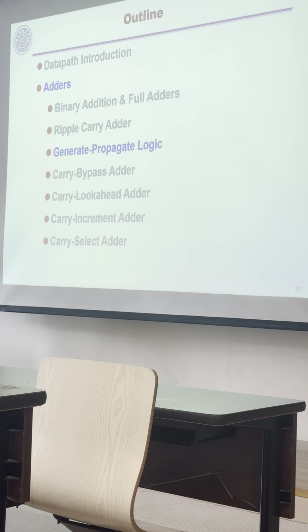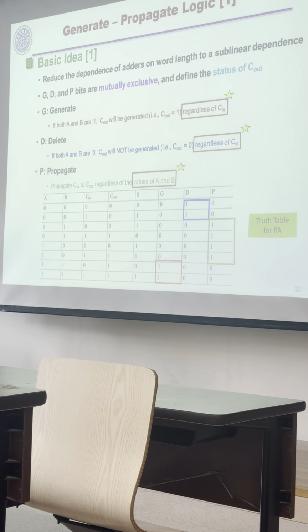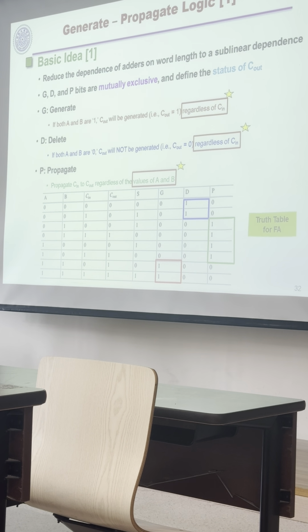This is the most simple one, and then this one is much better. We use the generate and propagate logic to do some P calculation first, so we can achieve this 1, 2, 3, 4 here. So this concept is relatively important. Make sure you understand, as I said several times, generate doesn't need to care about the input. Key concept. You go through this table to make sure you understand this concept.